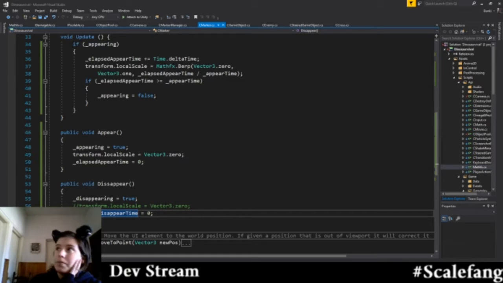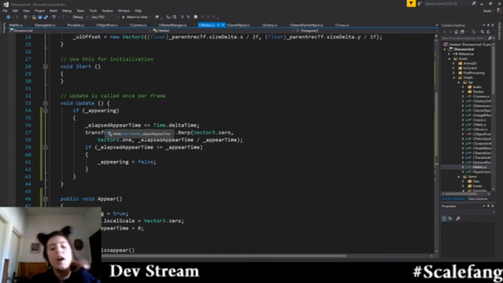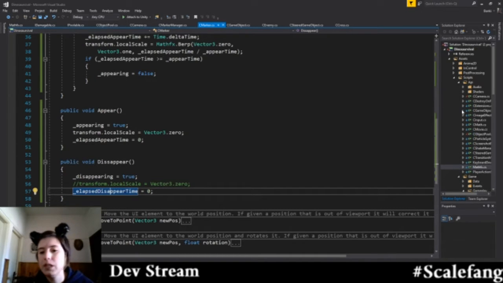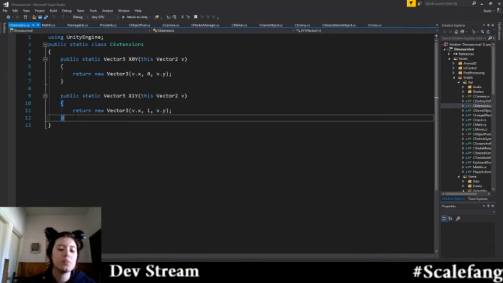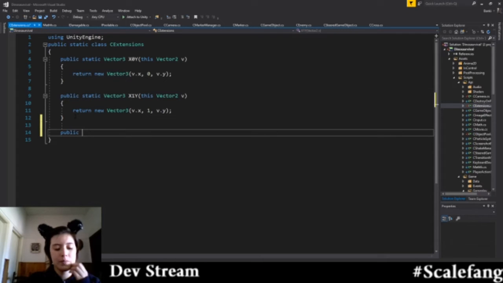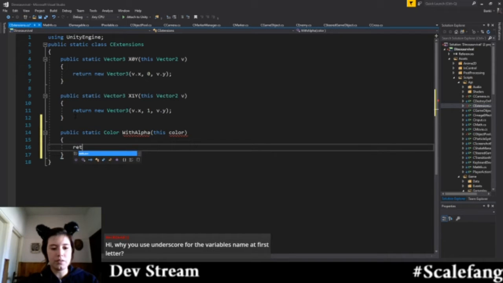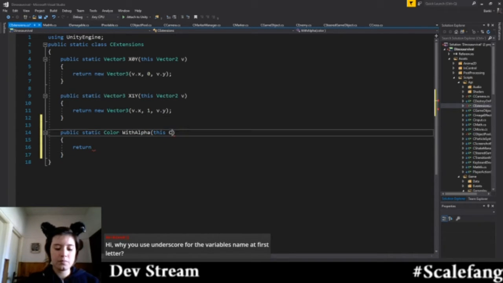Okay, so these should have the size animation we wanted when appearing, and then we're gonna work on the disappear, but first I want to add to my extensions a public static color with alpha, this color return color C return.